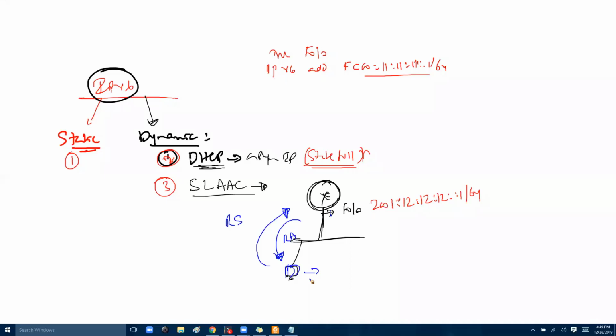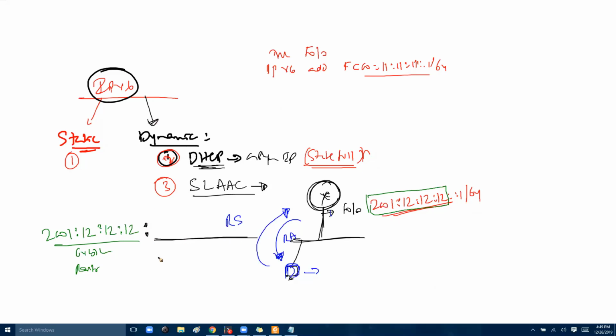So how it is going to get it: the PC is going to get the 64 bits from the router. So whatever the 64 bits configured on the router, let's say these are the 64 bits, the PC gets them from the router. If you remember, I discussed this in the link local address, how it gets the remaining 64 bits. For the remaining 64 bits, it is going to add the MAC address plus FFFE. If you remember the link local address, a similar format it will use.